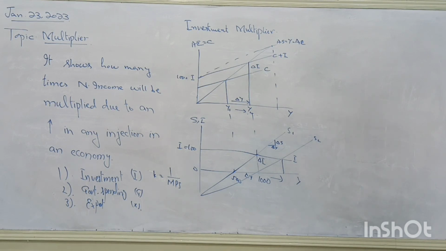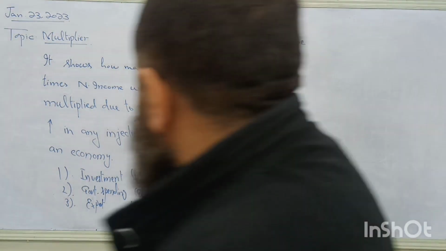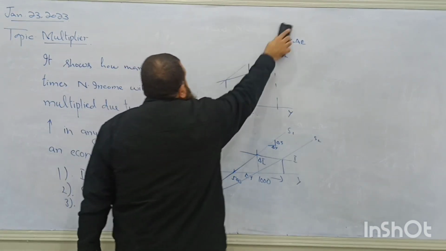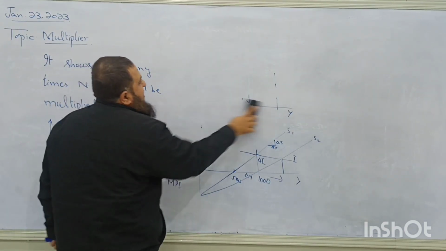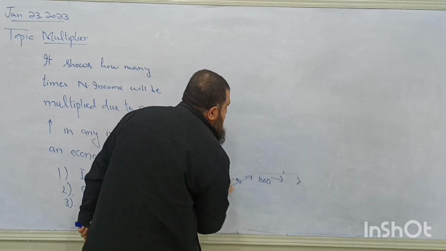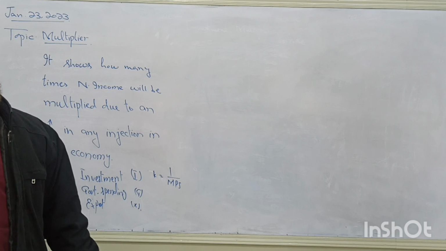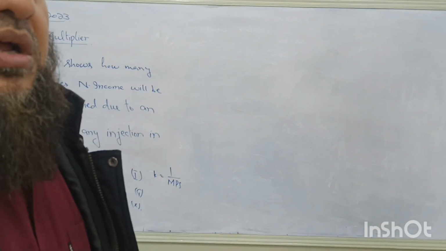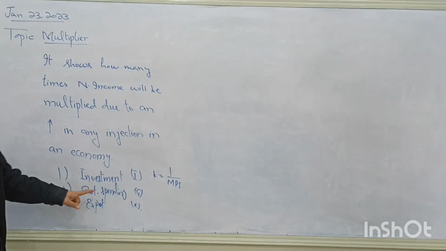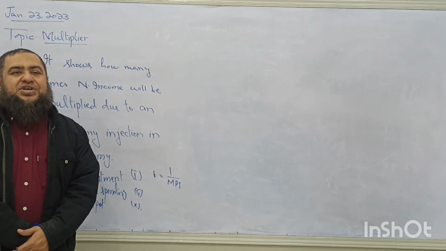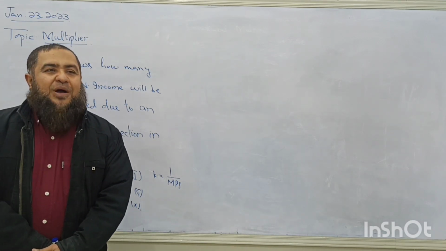Two sector. Now I am going to have a three sector economy. I am raising all these things. In a three sector economy, what will be the new injection? Now I am using the simplest way to explain three sector and four sector economy. Okay, what is the injection of a three sector economy? Government spending. Government is now in the picture. So what is the withdrawal of government spending?